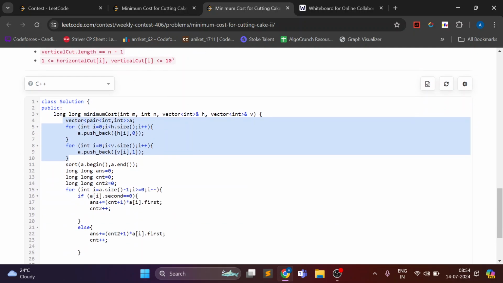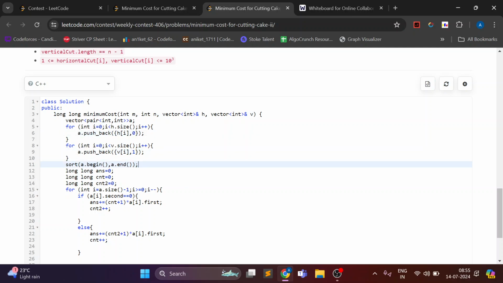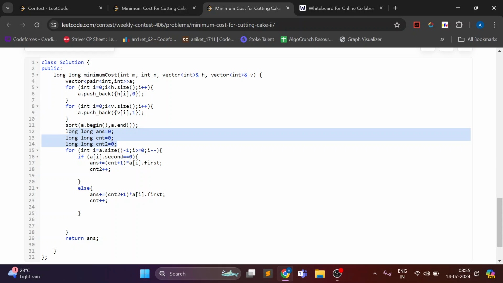So how I'm doing it is, first of all, I have declared a vector of pairs, and I'm pushing all the costs in with 0 and 1. So this second int in the pair is for identifying whether it is horizontal or vertical. Then I'm sorting A by the first value in the pair. Then I have declared three variables.